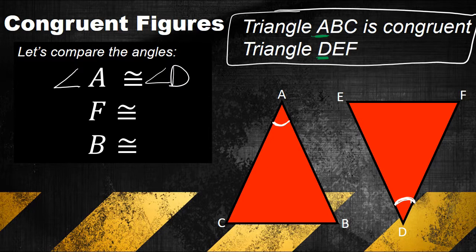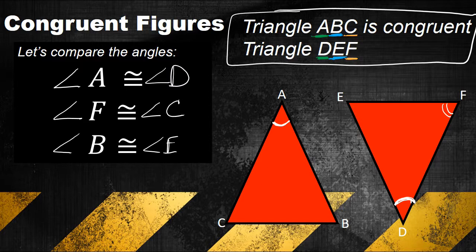So now let's compare angle F. Angle F is on our second triangle. We're going to give it the 2 semicircles. So when we find angle F, that's our last letter. And so when we go up and look at triangle ABC, the last letter is C. So that's going to tell us that angle C is congruent to angle F. And we're going to compare this third angle here. So we're looking at angle B is congruent to angle E. So real simple, we're just going to write that down. Angle B is congruent to angle E.